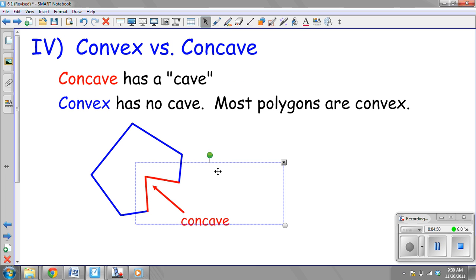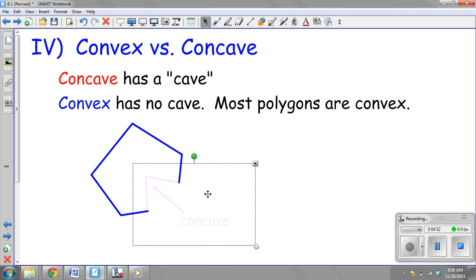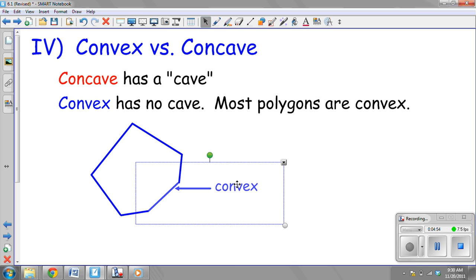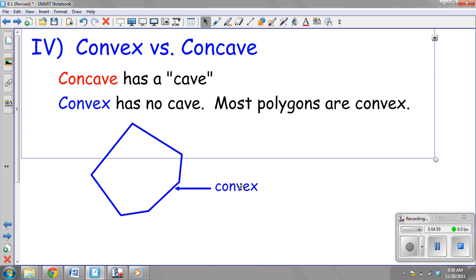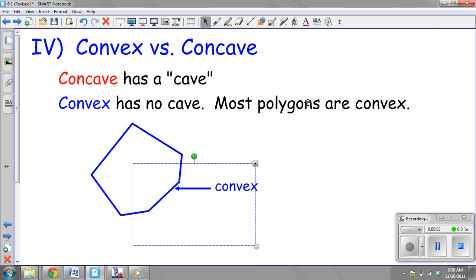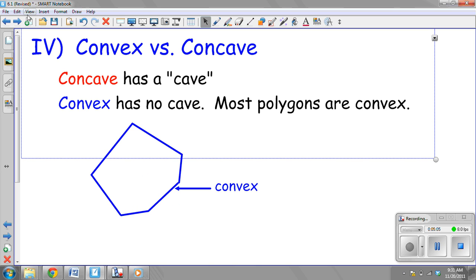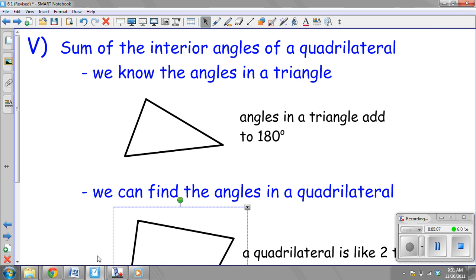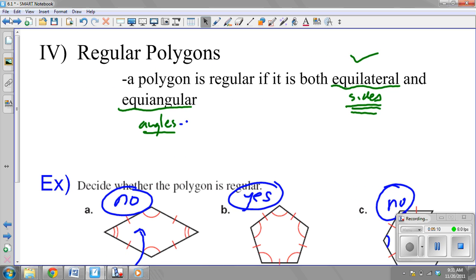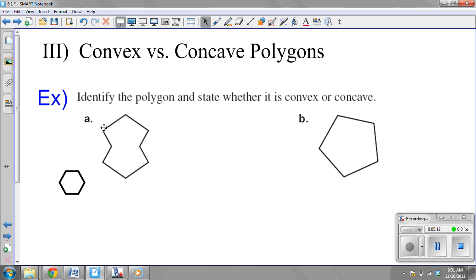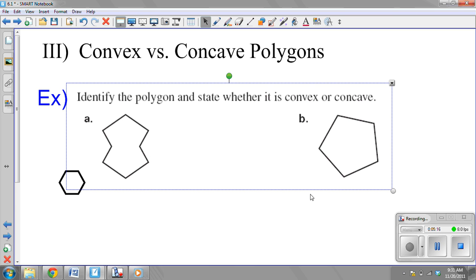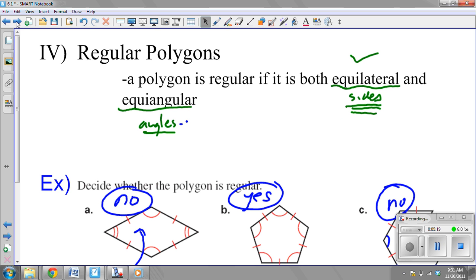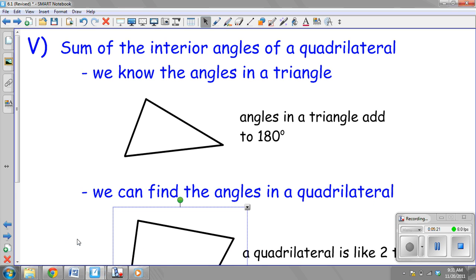In continuing on, convex versus concave, I added a little demonstration where the concave side goes away, the convex side comes up. So again, you've got the blue for convex, and then the red for concave. You can see the relationships a little bit better. And again, to compare that with what I did here, convex versus concave was just looking at pictures and saying this is convex and this one's concave, and just talking about it. But now they can actually see the relationships through an animation.